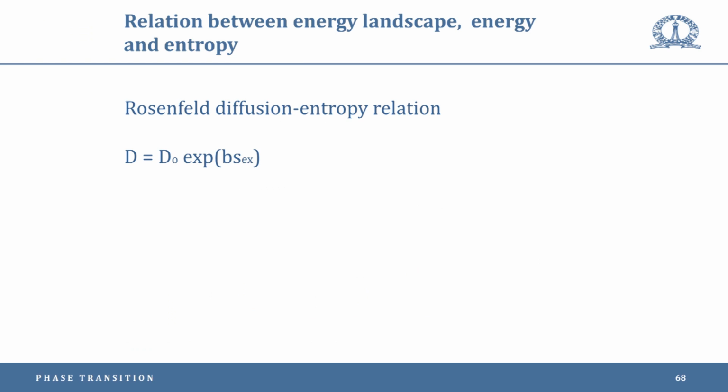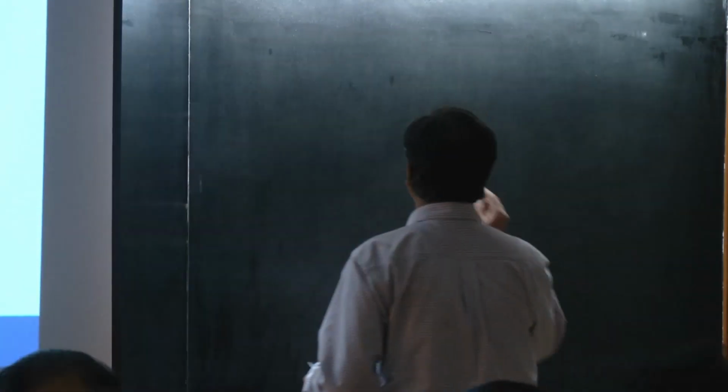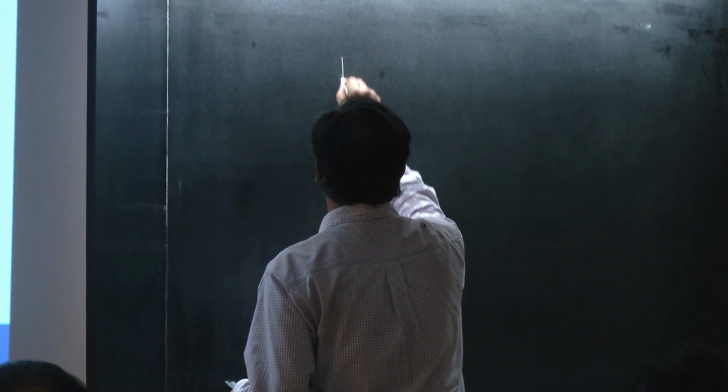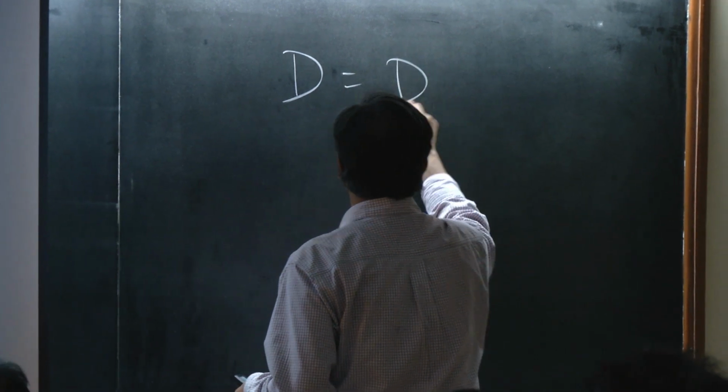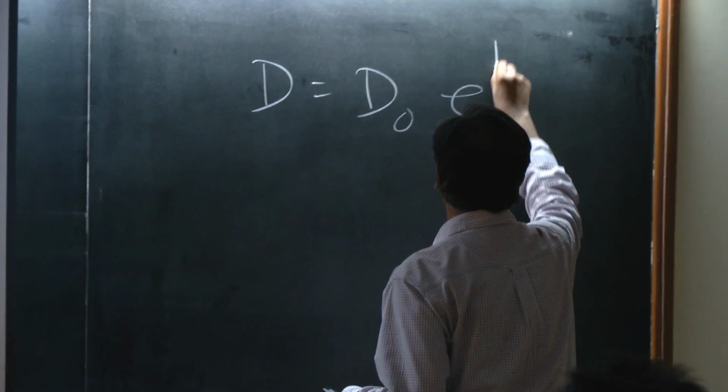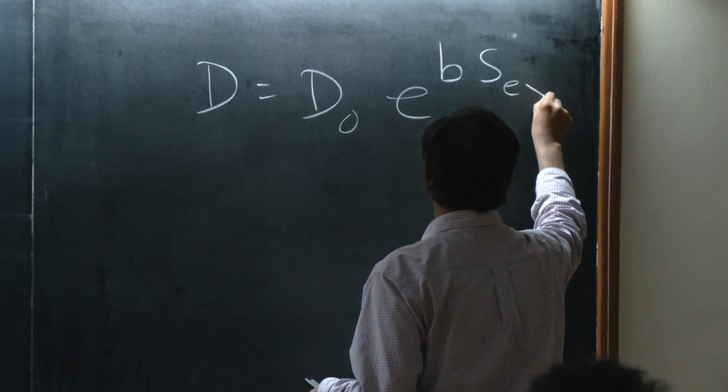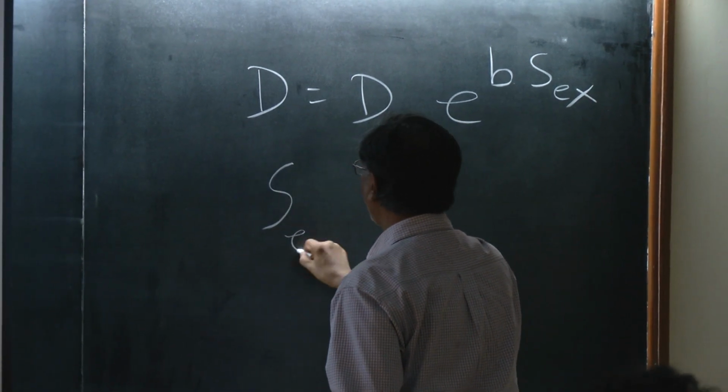Now, one thing that is very important in classical or quantum systems is the relation between diffusion and entropy. This is something everybody should know, that in condensed matter science we use, it is amazing, because diffusion is a transport property, right? It is a time dependent relaxation, and entropy is a thermodynamic property.